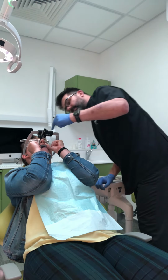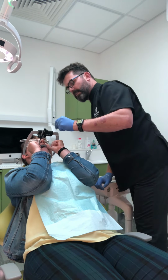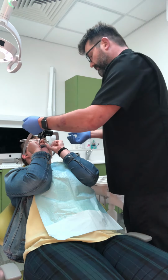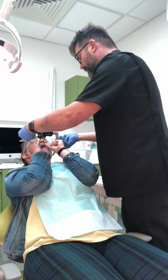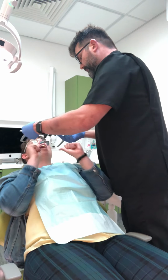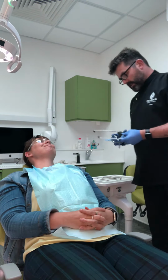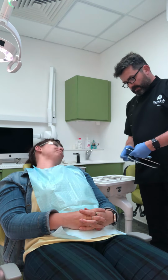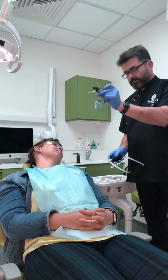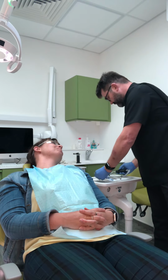Just a quick check to make sure that you're between 110 and 120. Otherwise you might need to go for a fully adjustable articulator, but this is fine for a semi-adjustable. Just going to take that out of your ears, and if you release your grip, please. Perfect. Thanks very much. So all we need to do now is take this bit off, and that's the bit that goes to the lab. Thank you very much. Super.